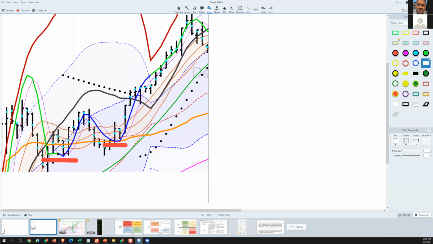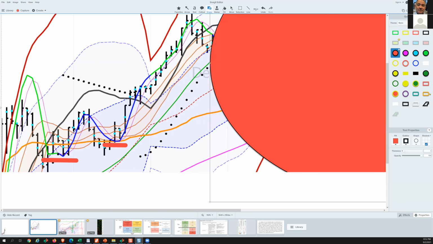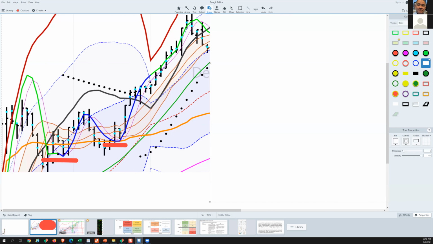And then we get bingo bango. Now at this point, I would be ready to take a profit. I'd be looking for that exit somewhere up in here, I think. You could get that exit as a sniper. You could get the PSAR dot as a sniper.